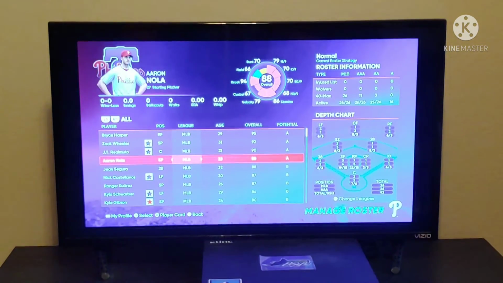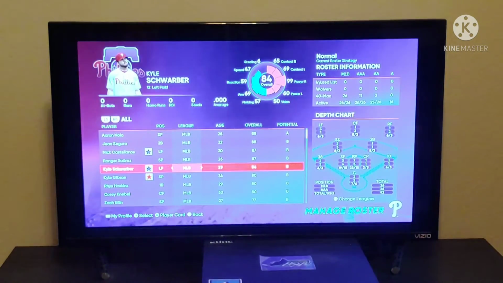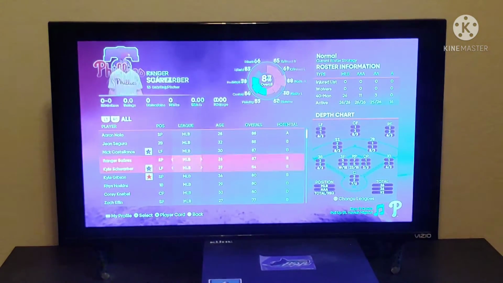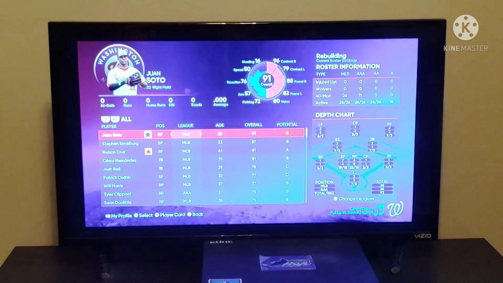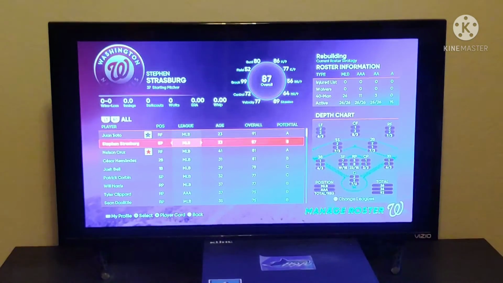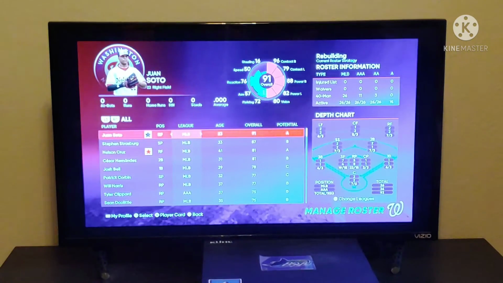Yep. Kyle Schwarber, 84. He had a good year last year. Because remember, he went on that crazy streak in June. Yeah, he did. So, all right. Philly's not terrible. Juan Soto, only at 91? Interesting. I'd put him at like a 94, 95, just because his fielding isn't crazy good, but his hitting is insane. Steven Strasburg, 87. This team is just not very good besides Soto.